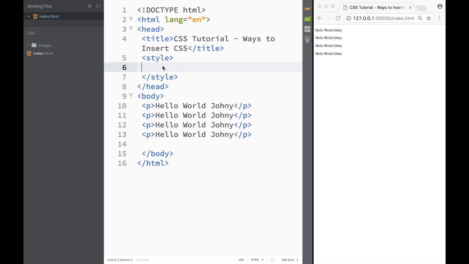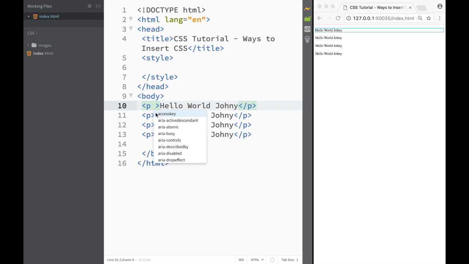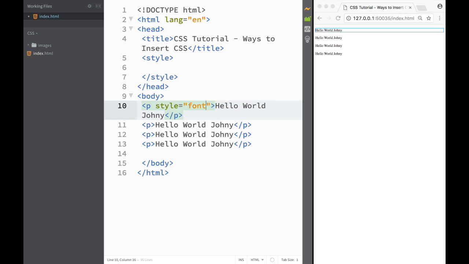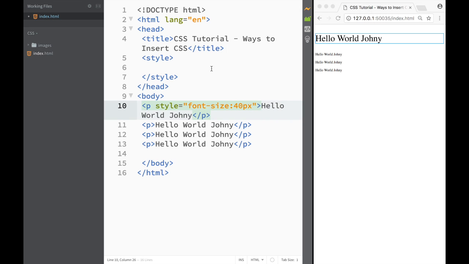Now, we have been all the time covering this internal style sheet where we actually create a style tag over here in the head element, and within the style tags we created a selector, and then we had a property and a value, right? Now we can always do the inline style, right? Over here, let's say we would write a style attribute like this, and then over here we would have to write the value. So I would say font size over here, and I would put a colon, and then I would say, I don't know, 40 pixels, right? So now I have 40 pixels the font size.